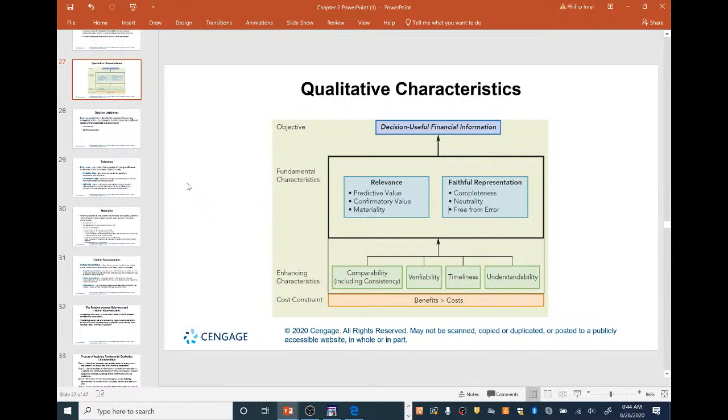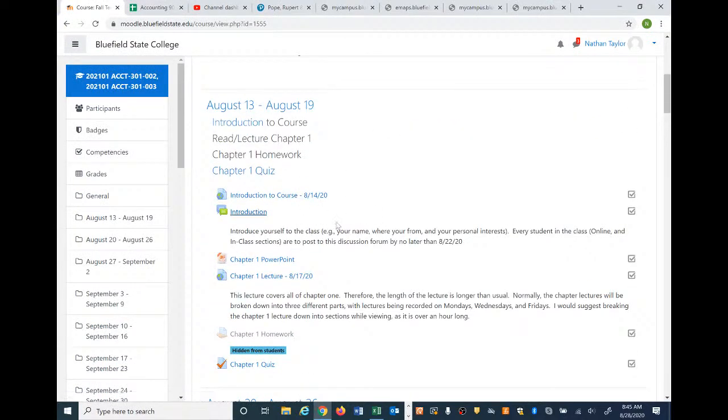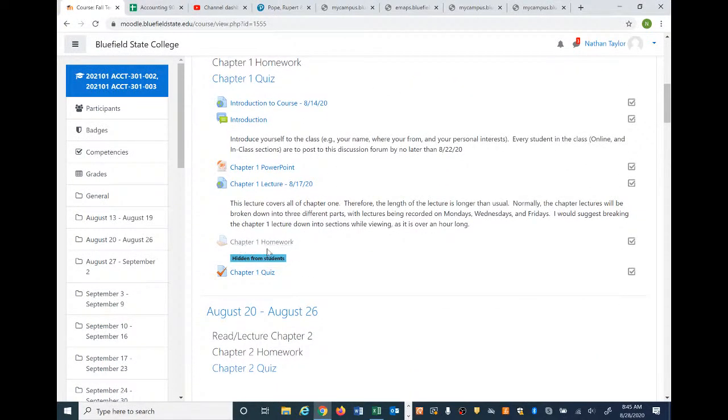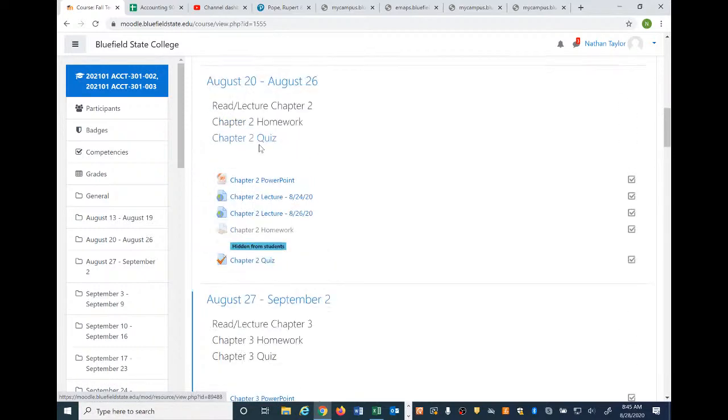So once again, that'll be our chapter 1 and 2 homeworks there. I will go in later today for sure and type those questions up. I'll have little homework links. I'll flip back real quick so y'all can see where to look for it. This is my view. You can't see this yet because I've got the shell built, but you'll see it right above chapter 1 quiz, right below chapter 1 lecture. That'll be chapter 1 homework. Then chapter 2 will be in the second week.